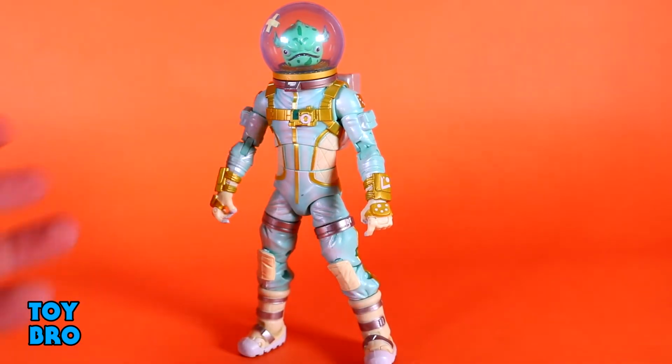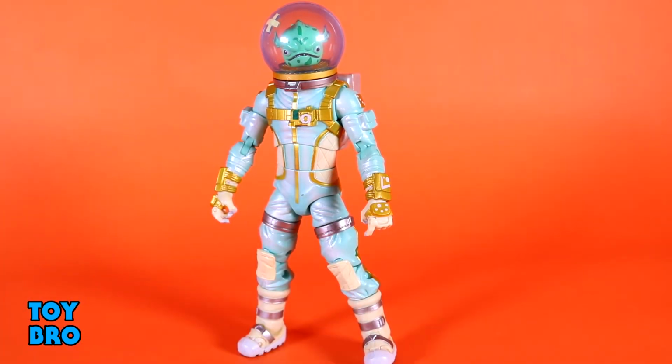It's kind of a basic body in that regard, but they do a lot to bring it out with all of these crazy colors, the light greens, the minty green almost with that white, the creams, the silvers, and then the gold just really pops on this guy. But I mean, obviously, the real reason to buy this figure is because of that fish. There's no getting around it.